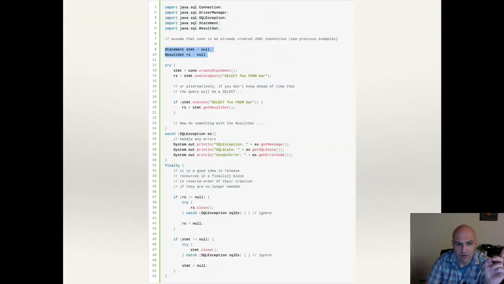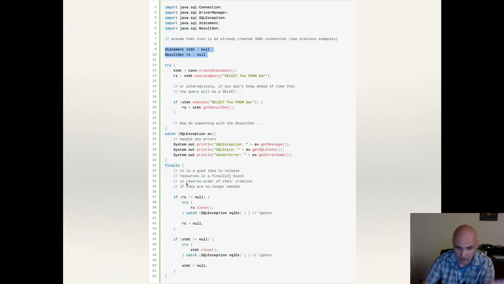But more importantly, what I wanted to show, which was hard to do with this limited amount of text here, is that you would want to put some plumbing around this. And what I mean by that is the try, catch, and finally. So here we have the try, which in Java basically means if this fails, if we have an exception, we're going to output the exception here, which is good because you want to know why things fail, and that'll put it in the log. A finally is something that runs regardless of whether it was successful or failed. And that's important because we have to actually close things up. So once we create our statement, we need to finish up and close it.